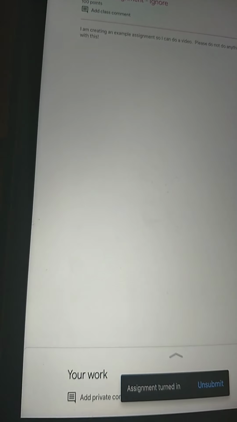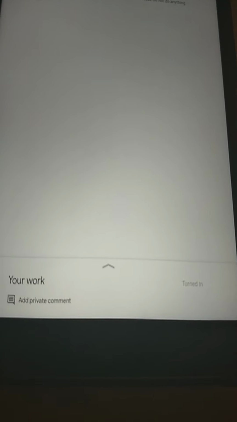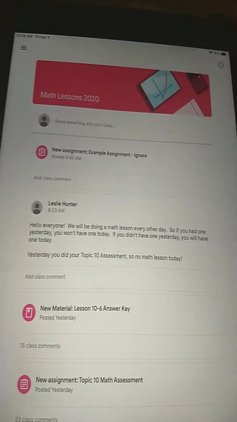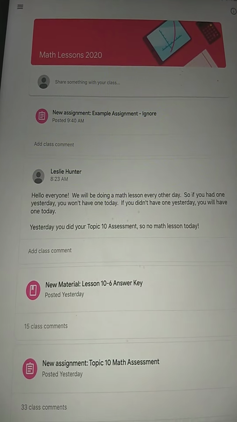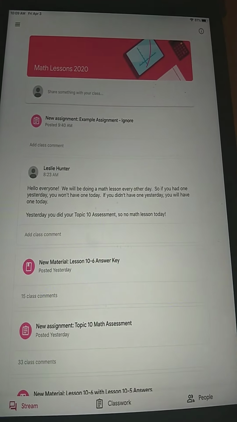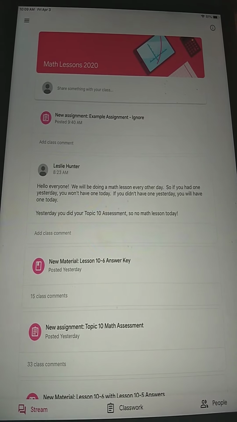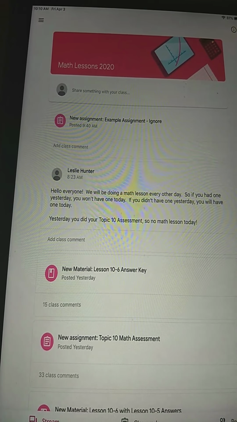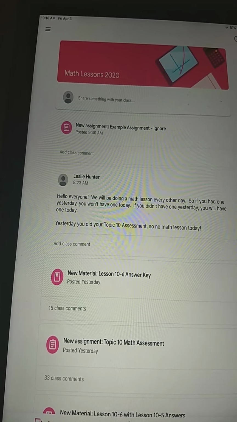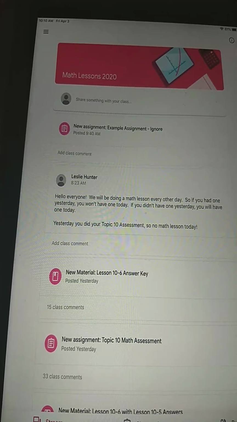So I can simply put my arrow back down. Here I know it's good to go because it says turned in. So I've done everything I need to do. So I can simply go back and find my other work that I need to do. Hopefully this helps you if you have an iPad on how to turn it in. Notice you did not share it with us. You never clicked any word that said share. You don't want to share with us because it should stay right on here.